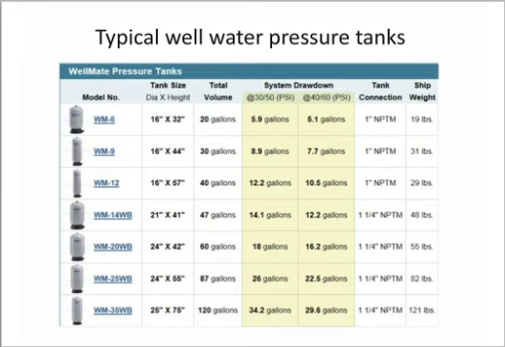But if you look over to the right, the highlighted area, depending upon at the top of that column what your turn on and turn off pressure is, you can see actually how many gallons you have to draw down before the pump's going to start. So that 87-gallon that a lot of homeowners will tell you they have, well, if it's a 30 to 50 PSI rating, they're only going to get about 26 gallons of drawdown before that pump turns on. Or in the 40 to 60 range, well, even less, because it's a higher pressure rating. So the drawdown capacity is something you really need to pay attention to when you're sizing up.